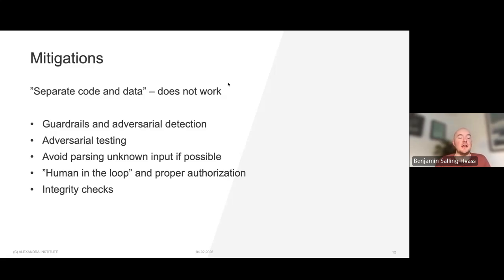But with AIs, there is the issue that you cannot really separate these two things, because the code is basically the system prompt. It's what you're coding the AI to do, and it cannot distinguish that from user input because that's also just text. So there is no natural distinction between the two. So you have to come up with some other mitigations.